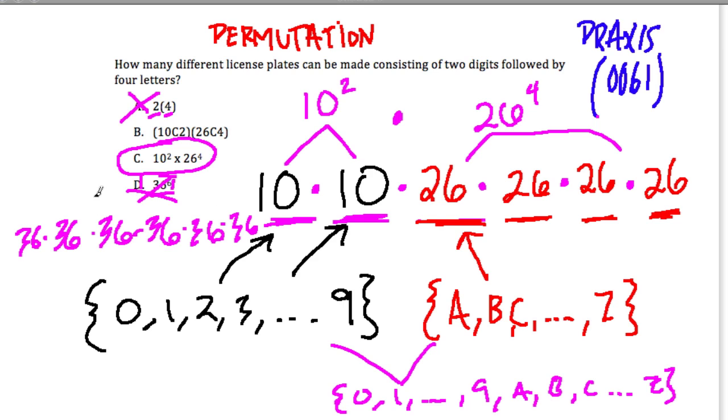But that's not what we have here. Now, B, what B refers to—and I want to write it like this as you would see it—10C2. This is saying, okay, you have 10 things to choose from and two spots to place them in.